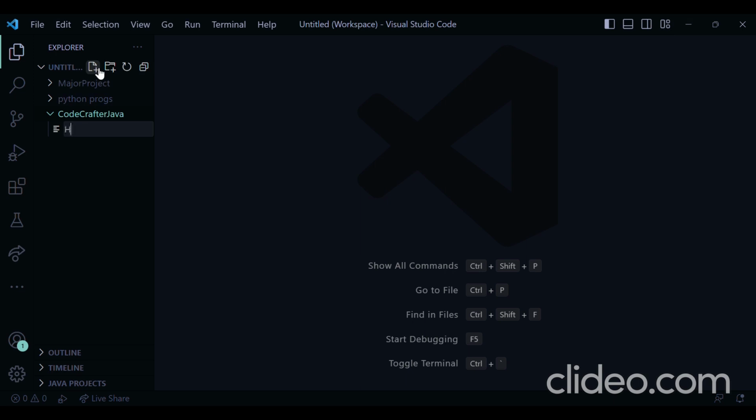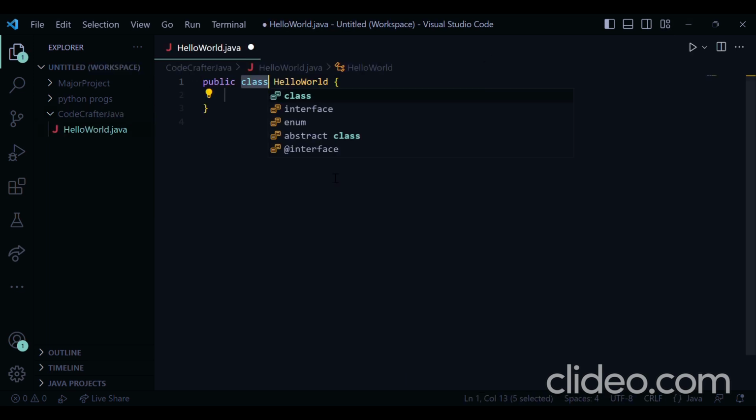Let's say HelloWorld.java, and whatever file name you create here, that should be your class name. Visual Studio Code normally creates a default program like public class HelloWorld. Every Java program starts executing only when there is a main function. So as soon as you create a class, you have to create a main function. For other bigger programs, you'll have a lot of classes and you will have a main function at the end of the program. So now it's a simple program. We are just going to print welcome to Java programming. Let's create a main method here.